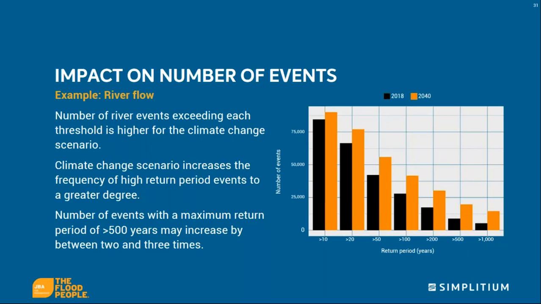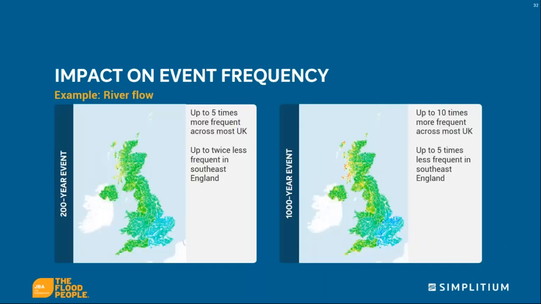I'd like to just highlight from this plot that the higher return period's relative change is much larger than at the lower return period threshold. So for example, if we take the 1,000-year return period threshold, this has 3 times as many events exceeding this threshold compared to 2018 by 2040, whereas events exceeding the 10-year return period threshold is only marginally more than in 2018. This example is for river flow, but for rainfall, we also see a greater effect on events in autumn and winter than in spring and summer, which is consistent with the magnitude of allowances for those seasons. And for coastal, we actually see about a 50% increase in the number of events above the 1,000-year threshold.